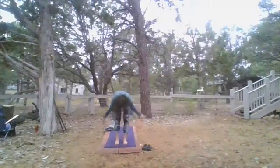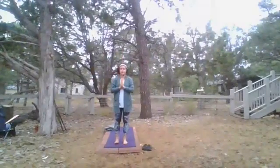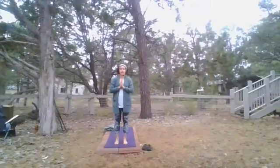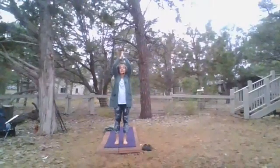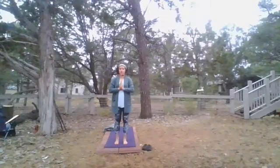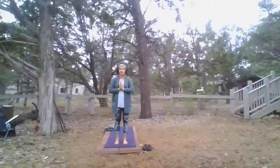So we'll inhale, sweep the arms up and around, and exhale the hands to heart center. And we're going to take 5 rounds of resilience breath here. So we're going to inhale, sweep the arms up, and exhale the hands down to heart center. So we're going to do that 4 more times. And you can feel free to exhale through the mouth. This helps engage our parasympathetic nervous system, which is our rest and digest system.